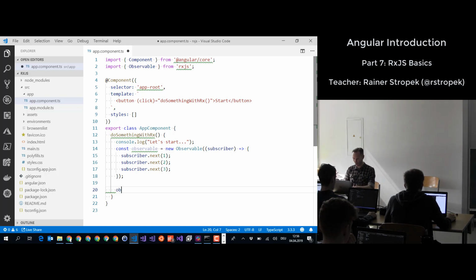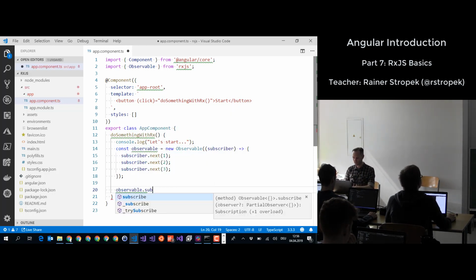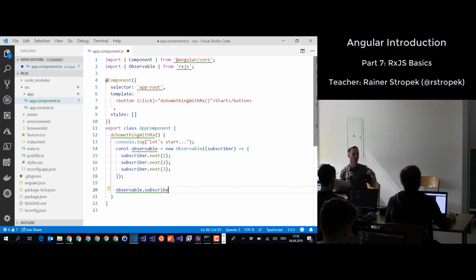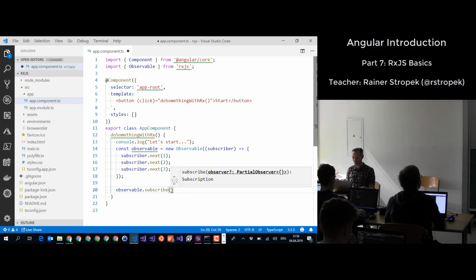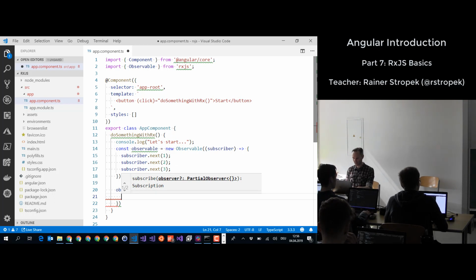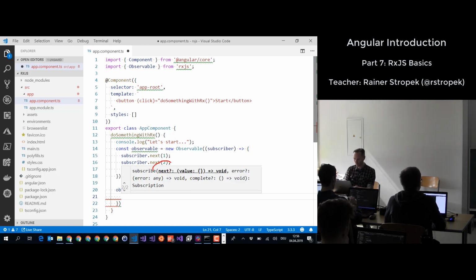If we want somebody to listen, well, then we have to call a method. We can say observable.subscribe. Now we are in the role of the subscriber, of the observer. Now we say we are interested in what's going on. And here we can specify 3 different methods. We can specify a method that will be called whenever something interesting happens.